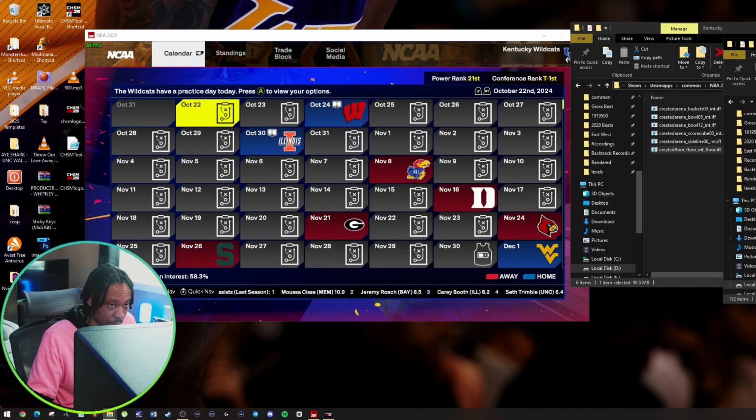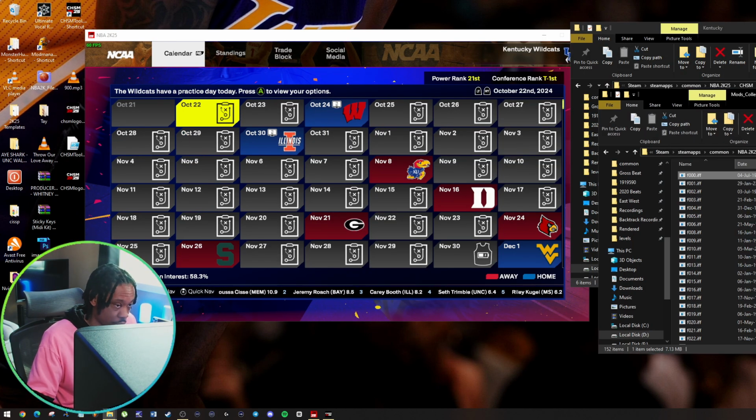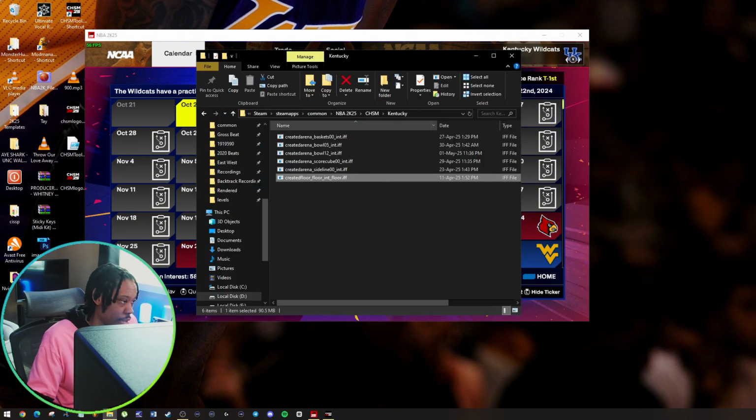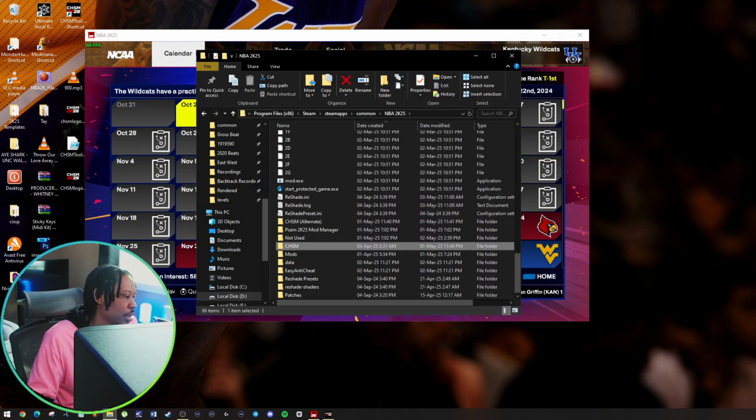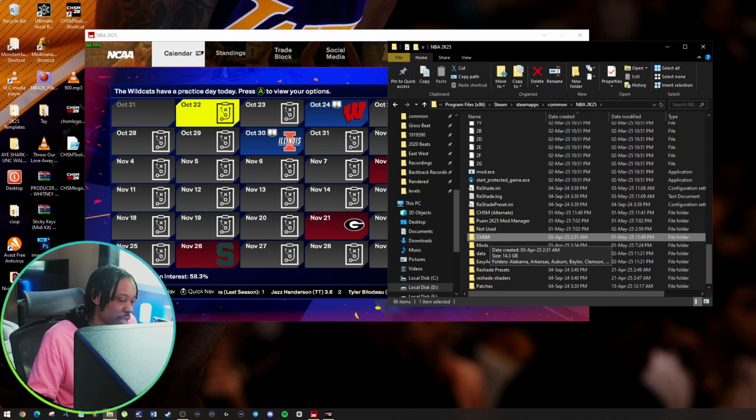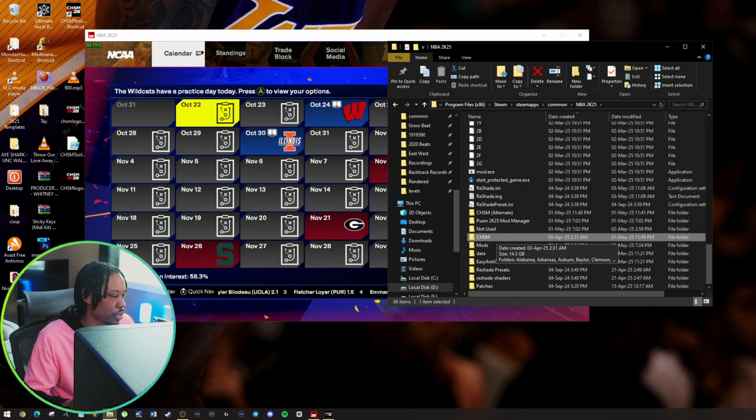Super easy. So somebody had a question about potentially using the tool for something else. I don't care, man. You can do whatever you want with the tool. I will say this about the tool. The tool is automatically looking for any folders within this CHSM folder. So if you put it into a different folder, you're going to have to rewrite the code. But if you don't mind just keeping that folder for whatever your use is going to be, you can do that.